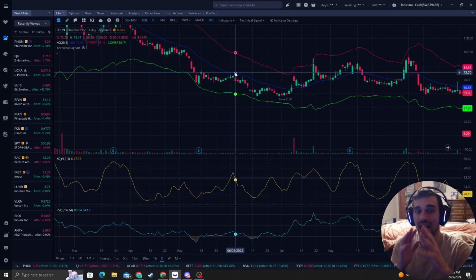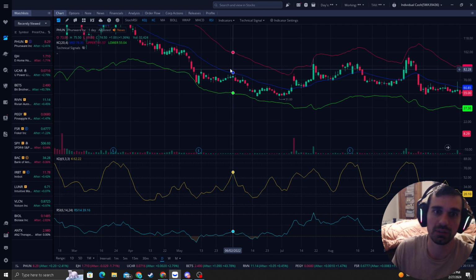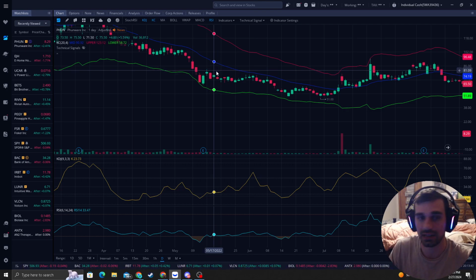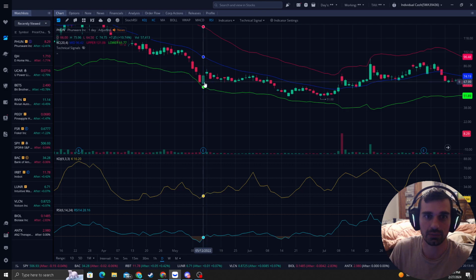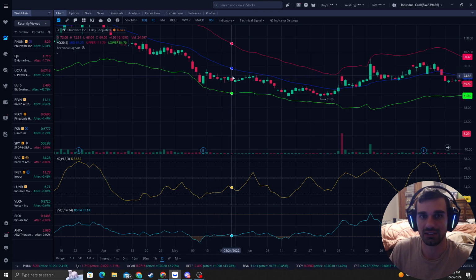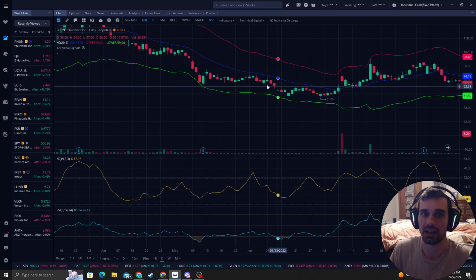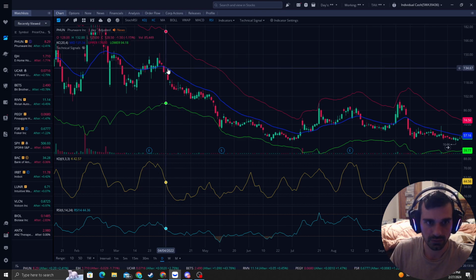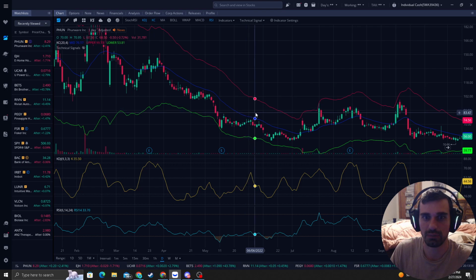I would not count on that though, because a lot of times you would see something like this. I like to use the half between the middle band and the green as a target, because a lot of times you see it go down here, making a new low, and then it'll go up and then down. But what you will see is right in here, the longer it has not touched the green band or the blue band, the faster it will get to.